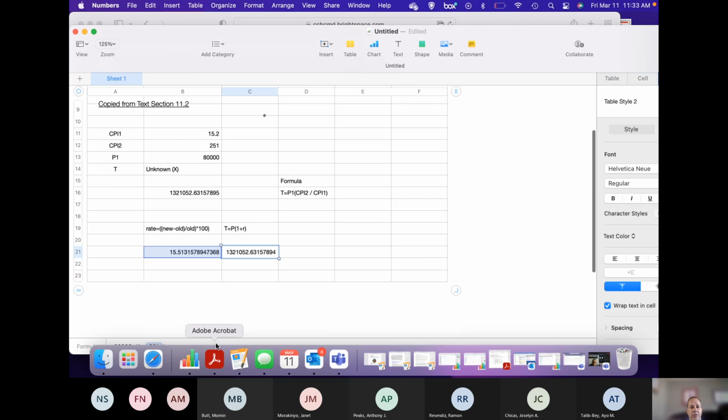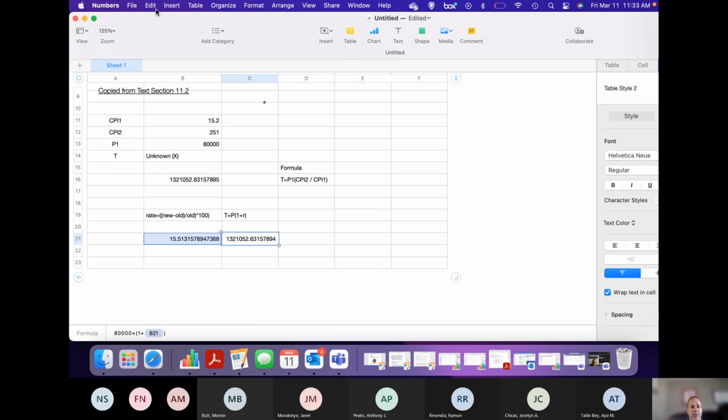So down here at the bottom of the screen, again, you can see those formulas written out in their spreadsheet way. That's the principal times 1 plus the rate of growth. And the rate of growth I grabbed from here because rate of growth is always new minus old divided by old. That leaves it as a decimal. This thing right here, principal times 1 plus r, is hugely useful as well.